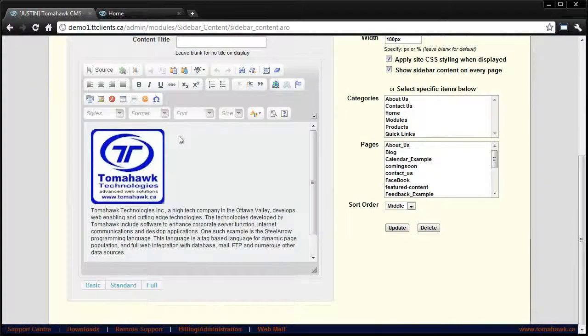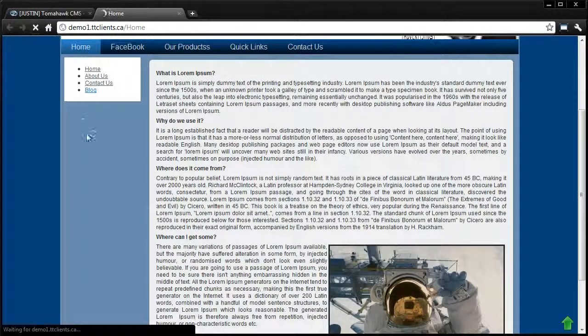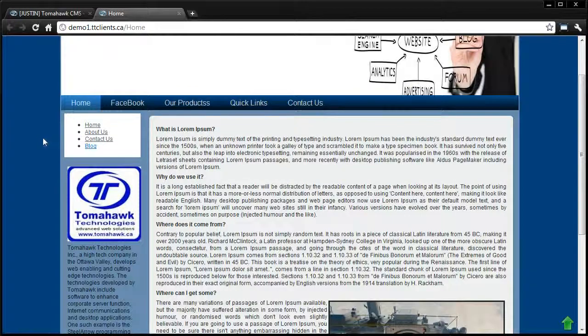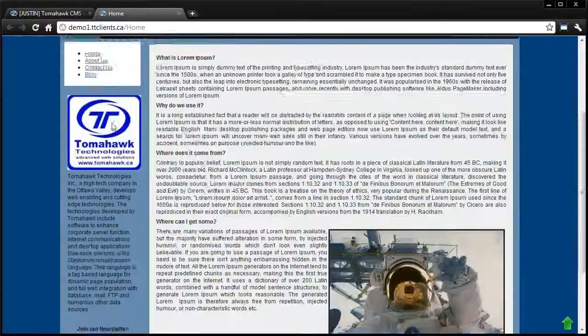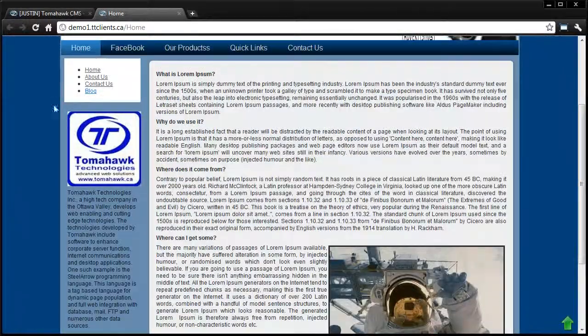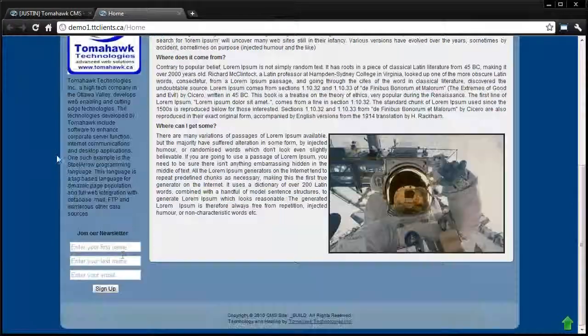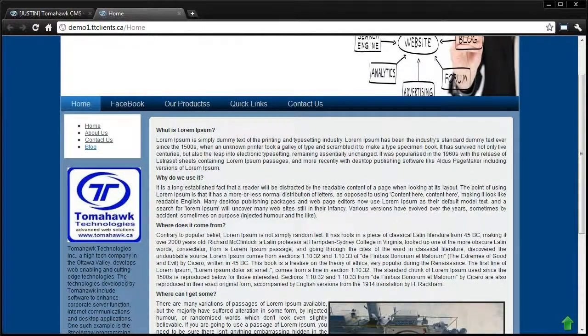There we go. So then I'll take a look at my live site and see what's done. There we go. So you can see this is that first one that I created. I didn't change it at all. I just used it as an example, went over it. And then here's the one that is in the middle. So we could create another one again if we wanted another menu underneath here and give it sort order bottom, and not middle, anything like that.